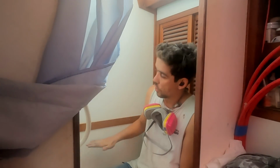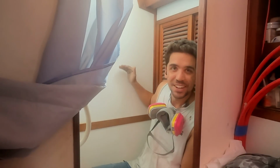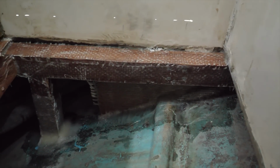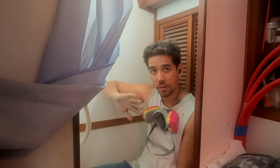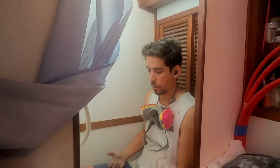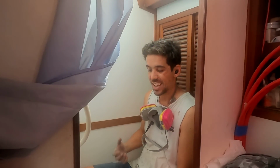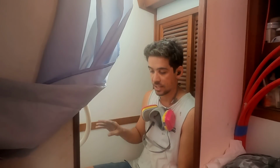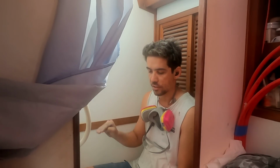We are hoping to essentially just recreate what was here, but overdo it a little bit more. Where there used to be sealant, I'm going to put glass, and I'm going to glass further up the wall. Not here, but you can't see where I'm looking. I'm going to do a 2-inch or 3-inch overlap up the wall, and then fare it into this stuff and paint the whole room when we're done. So that even if you overfill the basin, or if it's sloshing, and the sealant has failed, it will never get past that glass and into the wood.